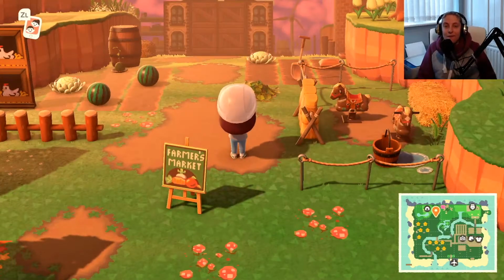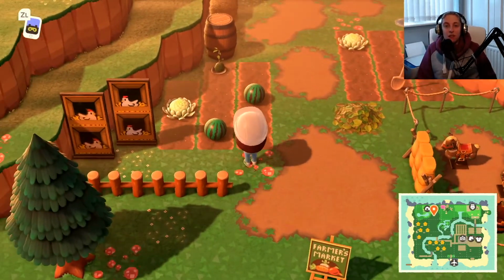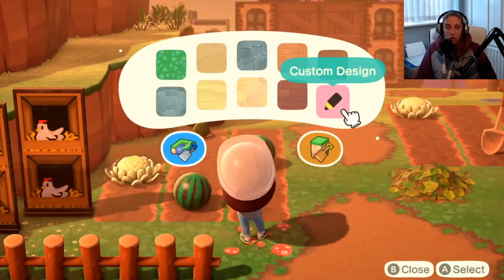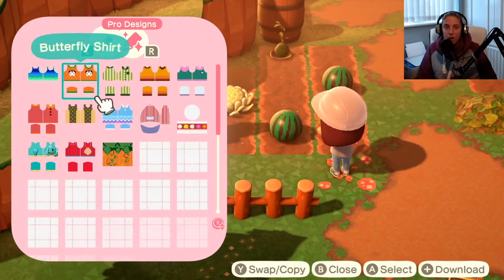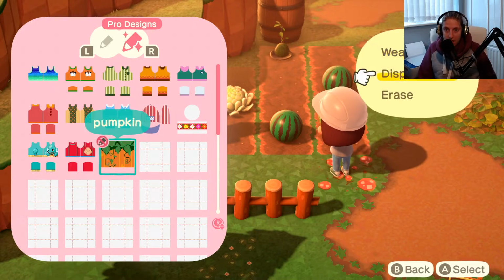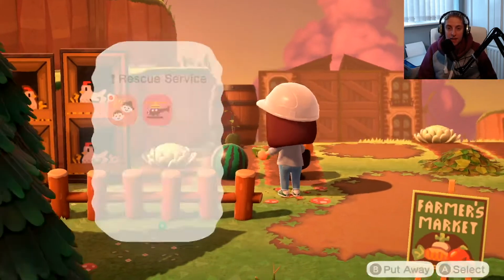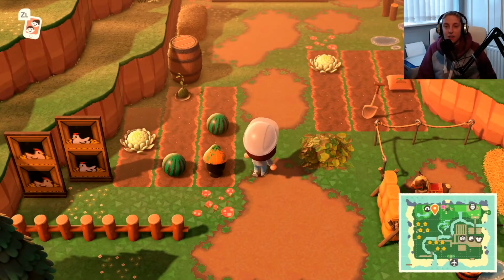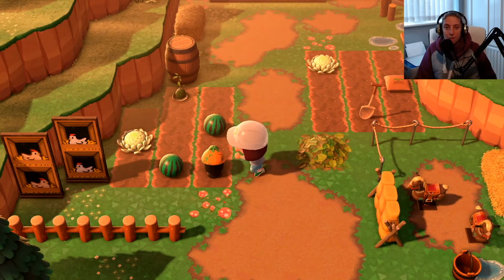Okay, and then the final design that I really like is actually a pro design, so it's clothing instead of a custom design. It's this one here, so it's a pumpkin. I'm going to display it, and then I'm going to move out of the way so you can see. Basically, it's like a hat. So someone's designed a hat to look like a pumpkin.